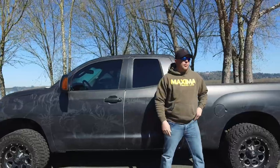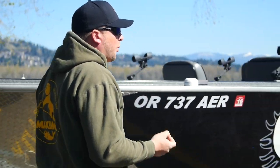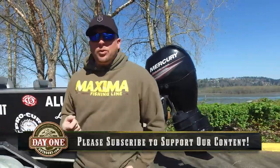We've arrived here at the ramp, and now it's time to get the sled ready for launch. During high season, these boat ramps can become very hectic because of the crowds. So you want to make sure that you know exactly your routine on how to get your boat ready.